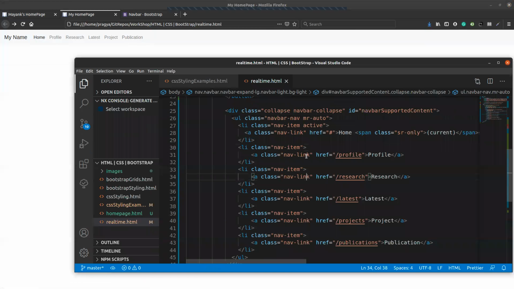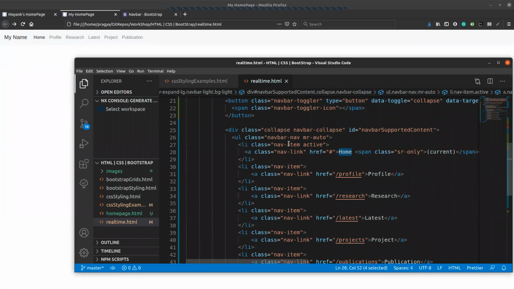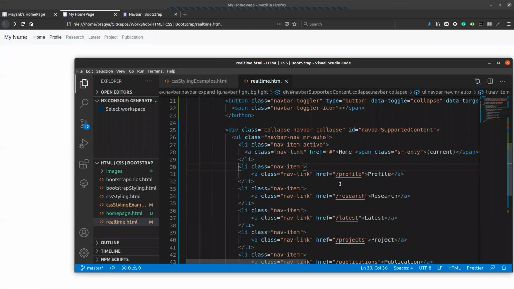You can see that in the home tag, we have an active class. So the active class has the styling which says that it should look a bit darker compared to not having an active class over here. If you just apply the active class over here as well, then profile would also become dark, which you don't want right now.